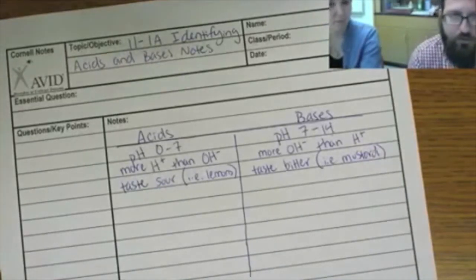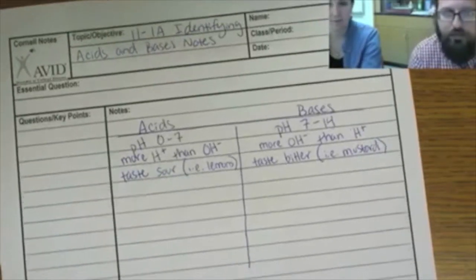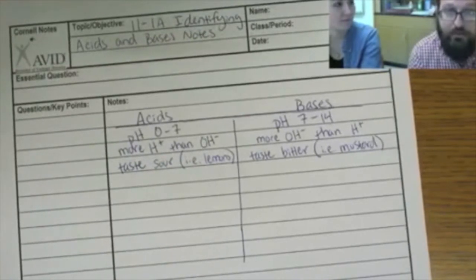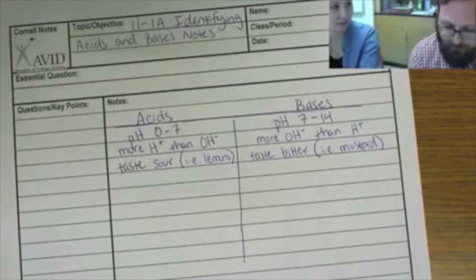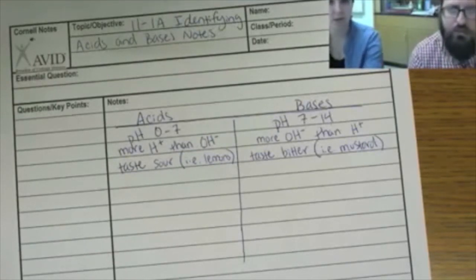If I've got a random liquid and I want to know if it's an acid or a base, what can I do? You said I shouldn't taste it, though. You shouldn't taste it, yeah. There are actually some safer ways to test it out. Okay, what should I use? We can use litmus paper. Okay. So it looks like a little strip of paper.